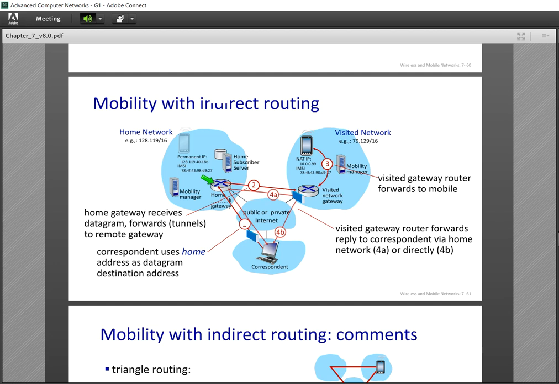It moves to somewhere else. So the home network gateway will forward the sender's packet to a new address. And this packet in the visitor network will be received by the mobile device.